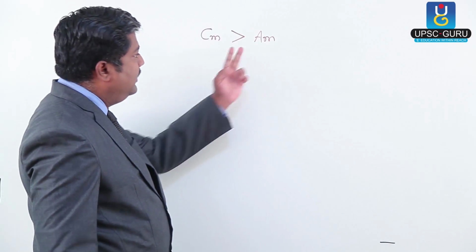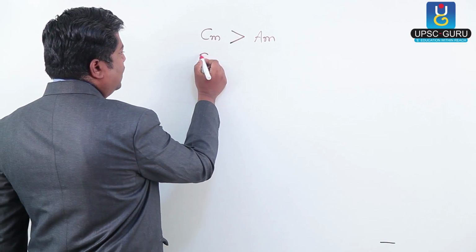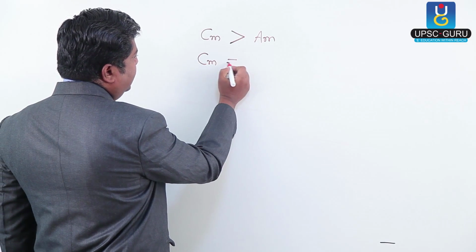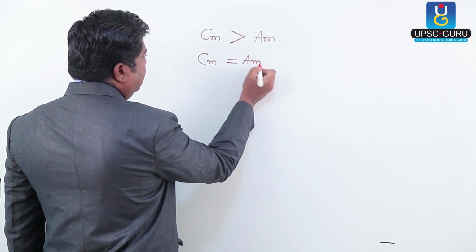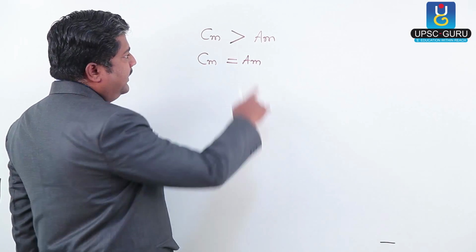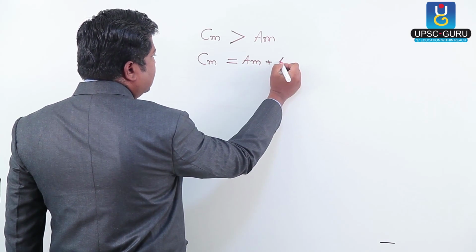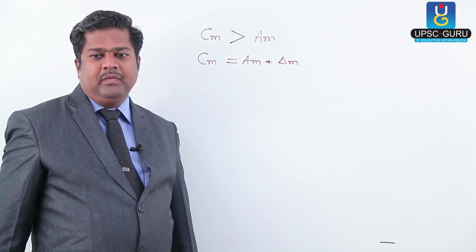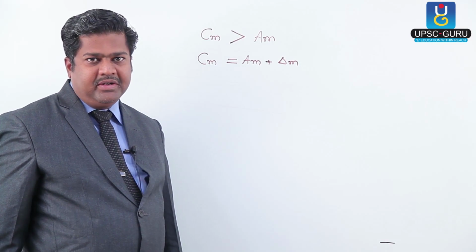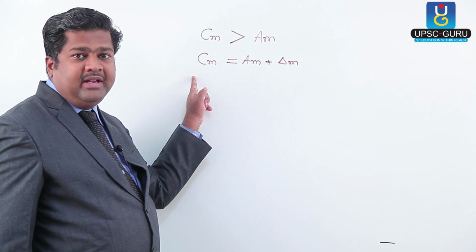I can't carry this out this way, so I have to make it an equation. So in the form of an equation, I have to put an equality sign here. That is equal to actual mass? No. Calculated mass is greater than actual mass. So I have to put here some figure, which we are calling delta M. That is called the mass defect.